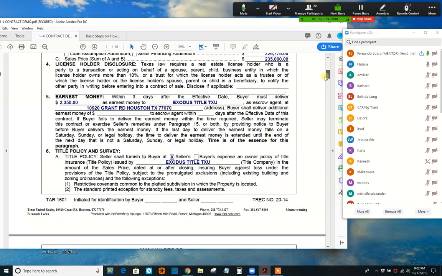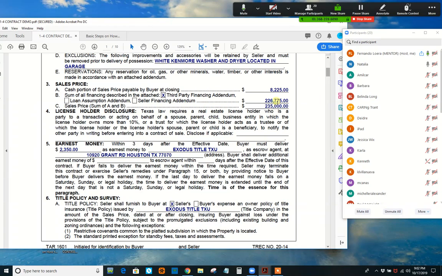Now, keep in mind, whenever you put a number in here, let's just say it's $6,000. The seller, when he receives it, he's going to think 235 minus 6, which is a negative perception. That's the way sellers think. If you say 6, well, let's make it easy, 5. Then the seller says, "Oh, you're offering me 235, but minus 5 because you want help in closing costs. I'm only going to get 230." That's the way seller sees it, which is a negative.